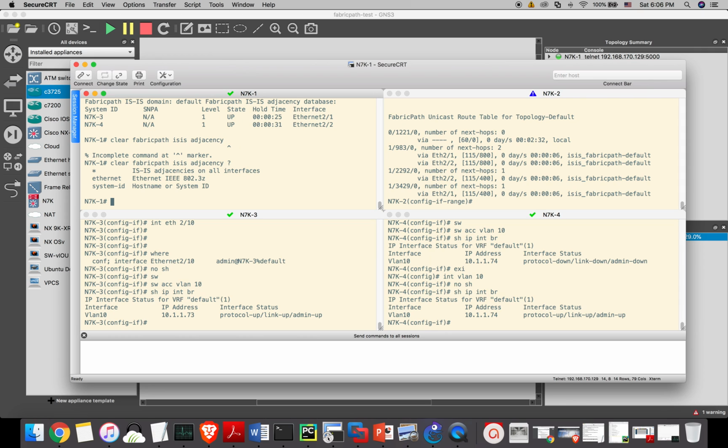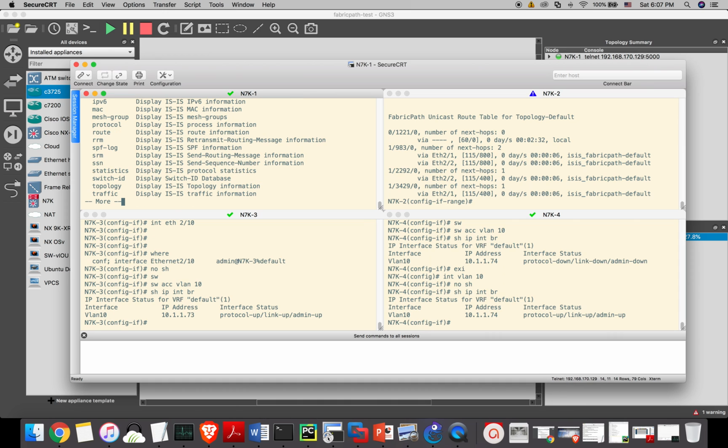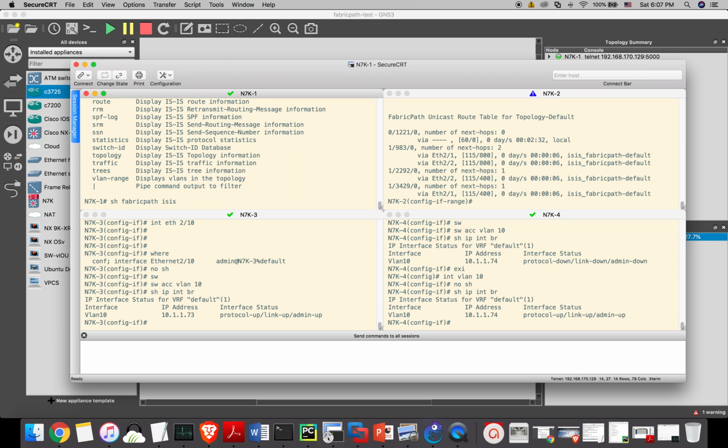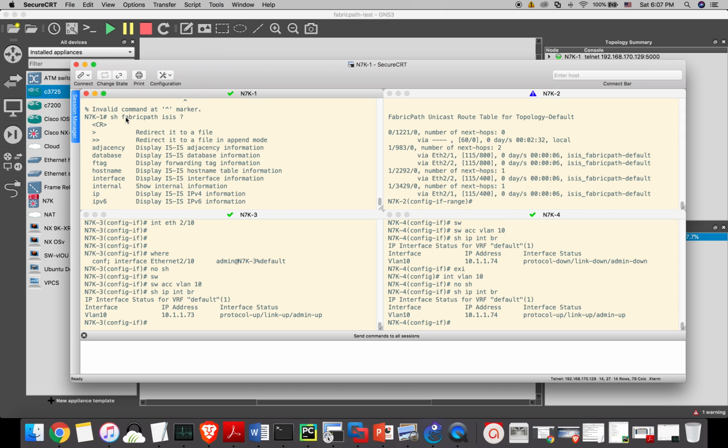the other command that I wanted to tell you was show FabricPath ISIS summary. With this command, you can see what specific FTAG number is used in the data plane. Ah, okay, it's not showing it in the virtual mode.